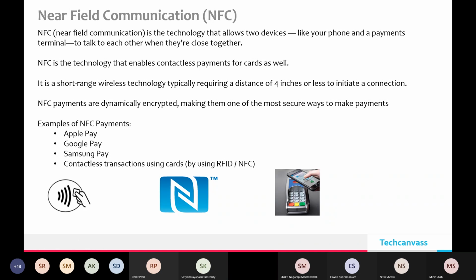That's the reason FASTags are operated based on RFID technology. The balance that can be maintained in RFID enabled cards, the FASTag cards, is only 1,000 rupees or 2,000 rupees, not more than that. In that way, the maximum amount a customer will lose is only that 1,000 or 2,000 rupees. And once the transaction happens, immediately the customer will get a message saying that so and so amount got debited. So the customer is aware, and if it is a genuine amount, the customer would be comfortable. Otherwise, the customer can raise a dispute.